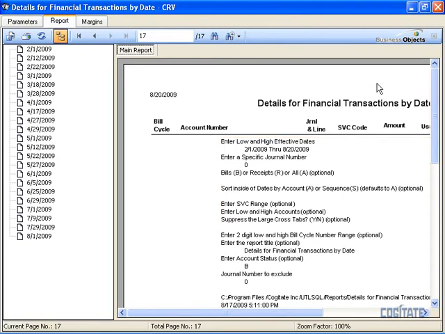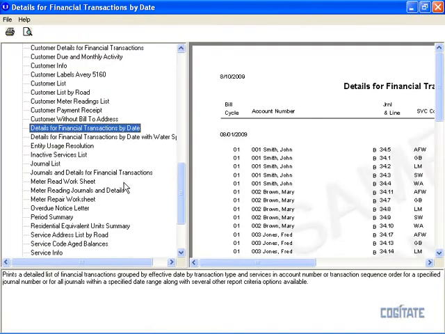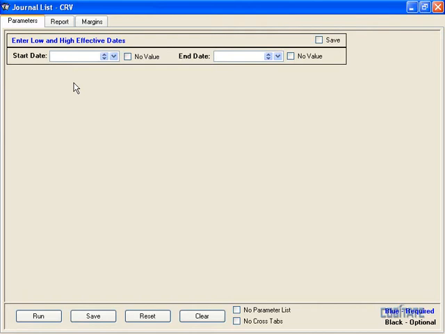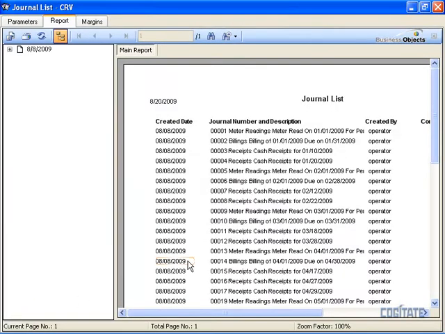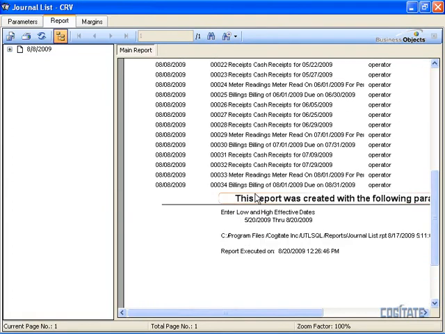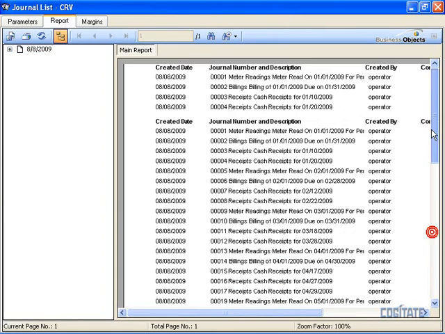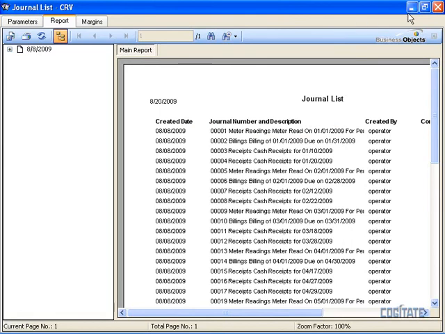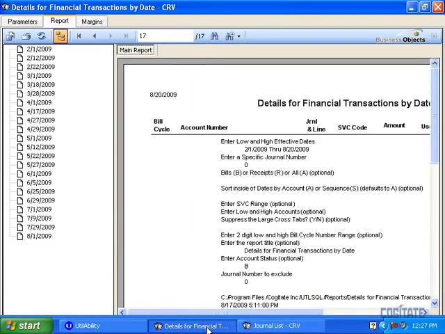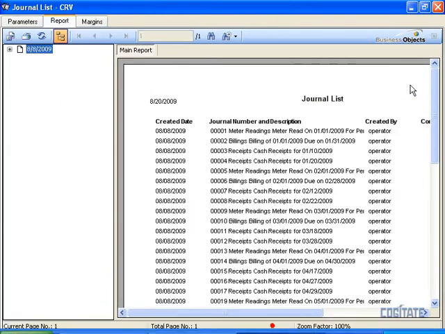You can also run multiple reports at the same time. We can minimize this report and come in here and do a journals list, and just give it, go back a couple months to today, and you get a list of all the journals that were created in this report. And again, you see the dates, the effective parameters that were put in for this. Now we show that report. We can minimize that, come back here, and we show both reports being ran. Details and journal.